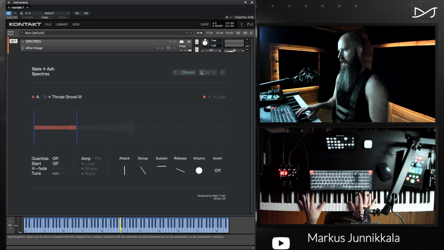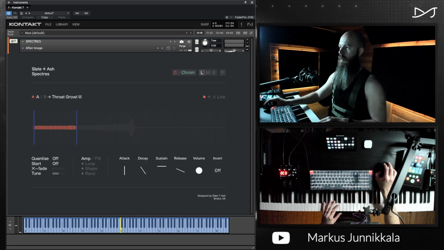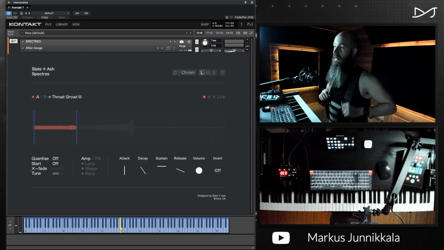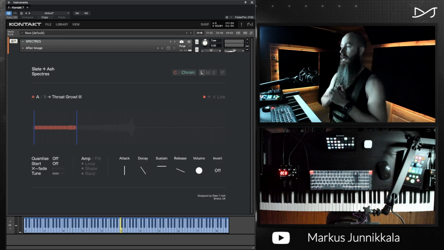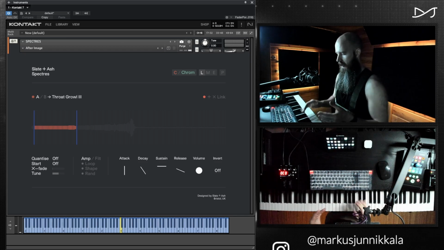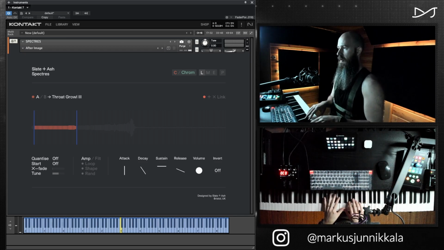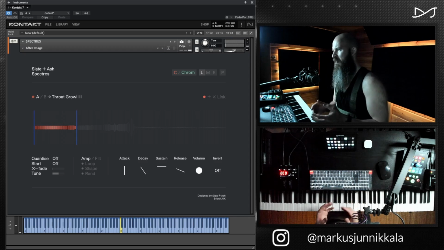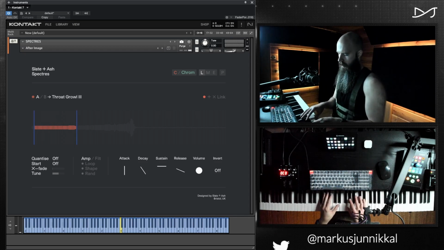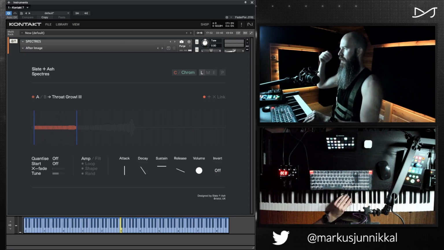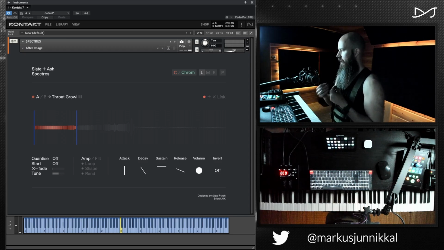It says the sample here is throat growl. I don't know what's wrong with my pronunciation lately. But that's the source sample, and then it creates this very simple kind of sine wavy sound. But then we have these layers of effects and textures and processing. Creates a very nice, interesting balance.